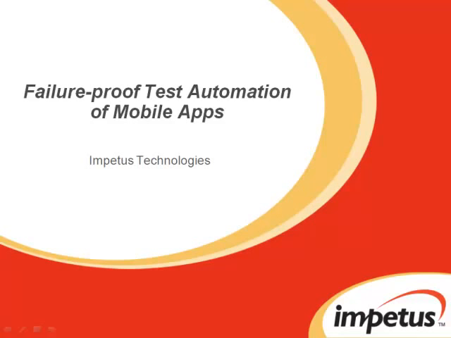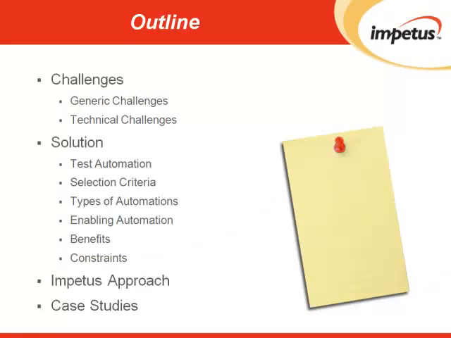So moving on to what today's session is going to cover, the global mobile applications market is growing at a CAGR of 64% and is expected to reach $24.4 billion by 2015. With more than 5 billion active mobile connections globally right now, this figure is only expected to increase. The complexity of mobile applications is growing along with the device capabilities.